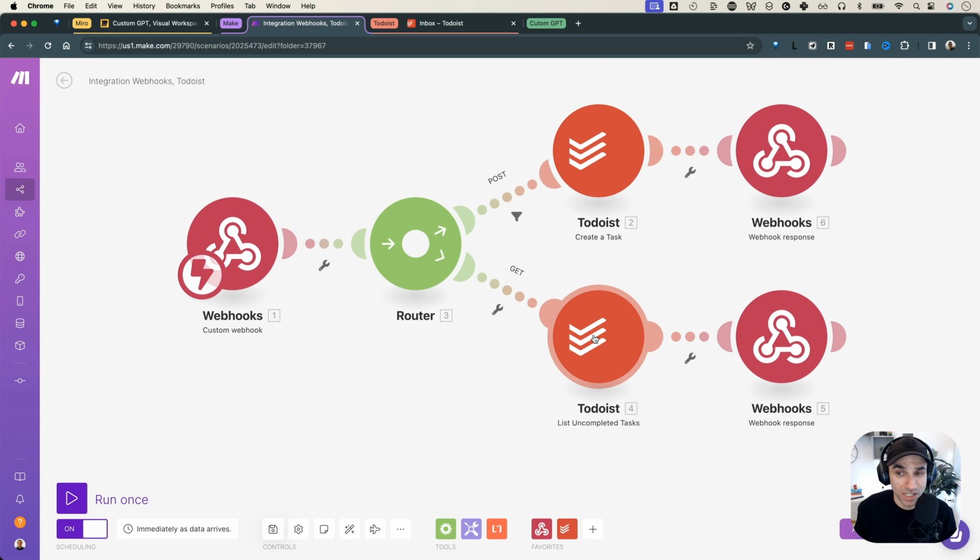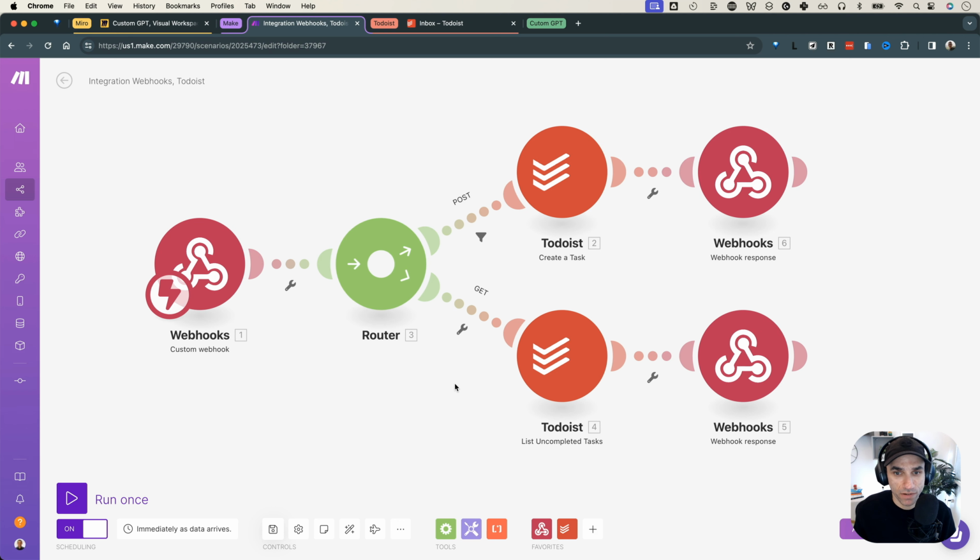This can be Todoist, this can be something else, and you can have many different kinds of applications going out from the router. And especially if you're going to have a lot of them, you can rely on the query param of type, and you can send it that, hey, in this type go here, in this type go here. So there's many different ways you can use this, and you can do all sorts of things with it, and it opens up a ton of possibilities. You can really get creative with this stuff, but this is a pretty powerful tool to have in your tool belt to be able to build a webhook like this and leverage it to add or get data from different applications. All right, so with that, we'll stop here for this one, and I'll see you next time.